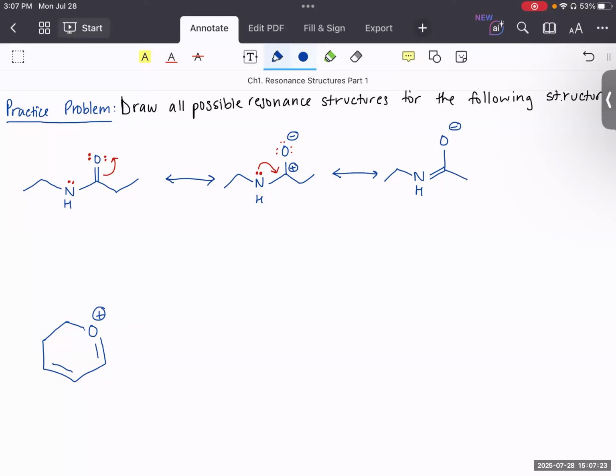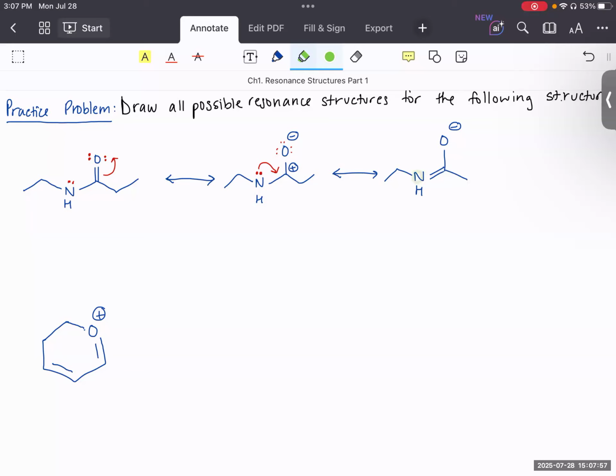And so here we also want to pause and just double check that our charges are okay. So here we have +0. Here we also have +0 because this positive and the negative cancel out. And then here we're missing a charge because right now we only have this negative charge. And so we want to double check our structure to make sure that we include that positive charge in the molecule. And so we know that this carbon right here is now satisfied because it has 4 total bonds. It has 1 double bond and 2 single bonds.